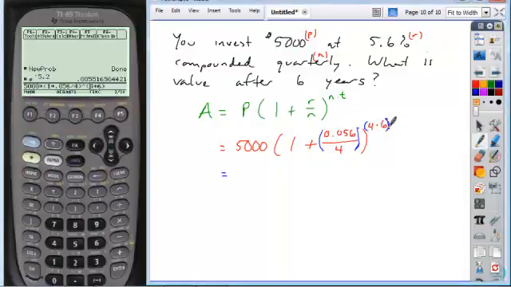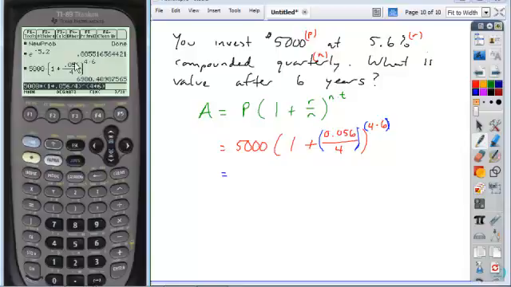But make sure, if you're not, that you put the 4 times 6. Notice what it looks like when I display it. When I hit enter, up here in your display it shows the calculations just like they appear here. Is there any difference between what I have written here and what my calculator shows? No. If I were to go back and get rid of these grouping symbols, is that different than what it shows? See how this 6 isn't part of the power? Make it a habit to look at your display on the calculator. It allows you to verify whether you're doing it right or wrong. If you looked at that and got $31,000 from $5,000 in 6 years at 5.6%, does that make sense?